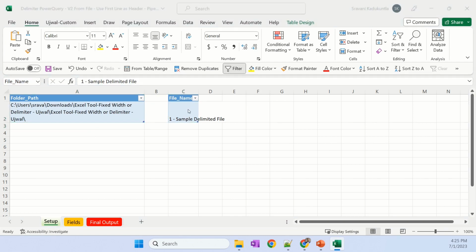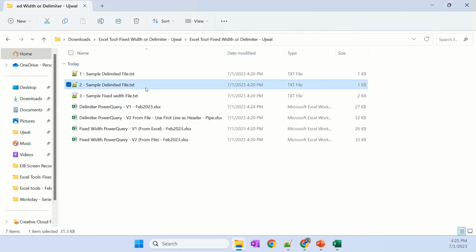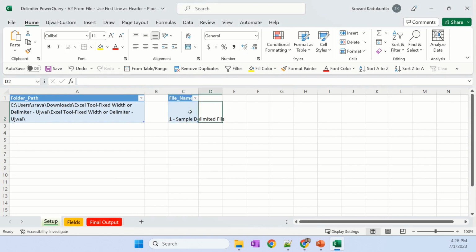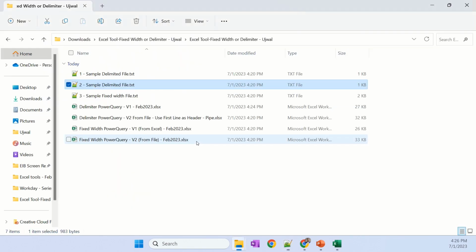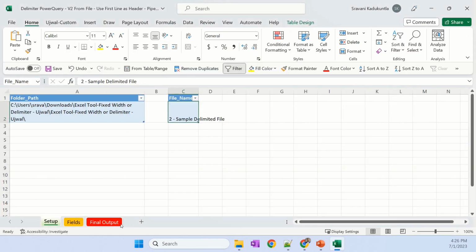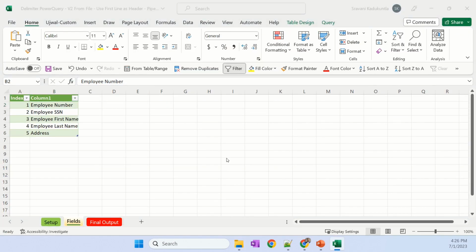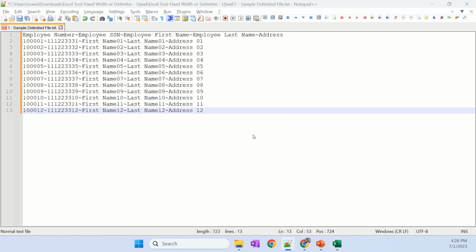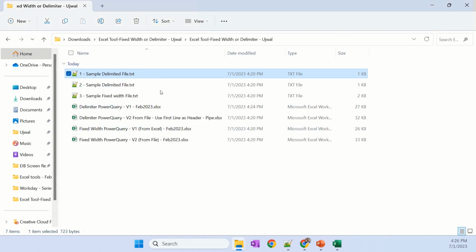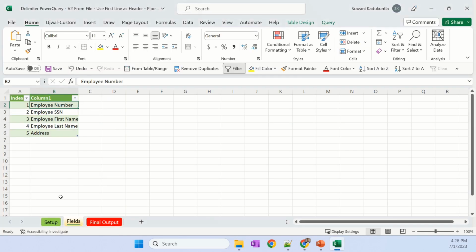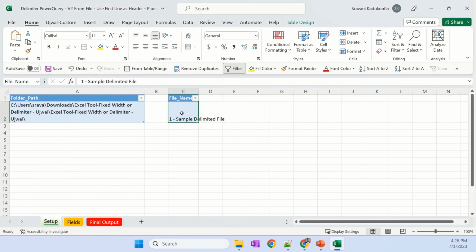And here you have to give the file name. So let's just say we are giving this file name. Even a partial file name also works. Okay, let's just analyze the data in second file. Actually these fields are more for the first file, right? So I don't want to change that. If you go to the first file, copy the file name and put it in this file name cell.